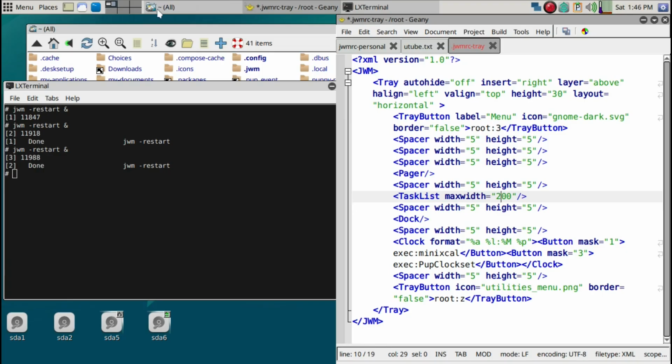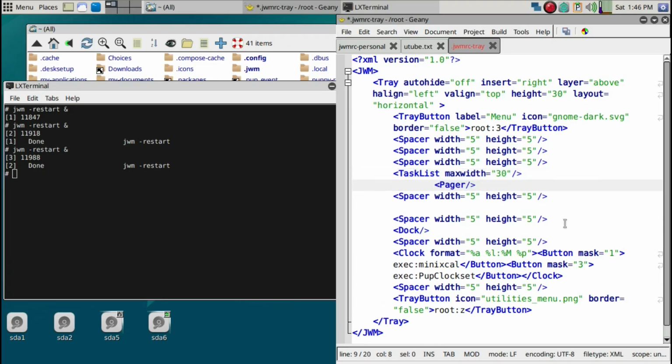We want to make it small. So I work with 30, for example. That will make it small, and plus we want to move this up before the pager. So we'll go ahead and move this here, and then the pager.